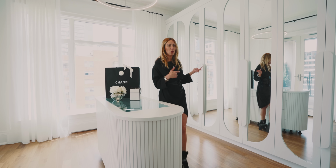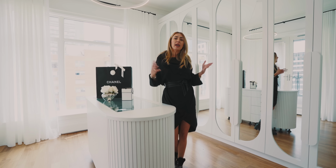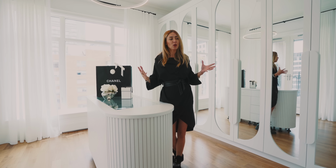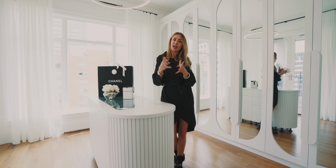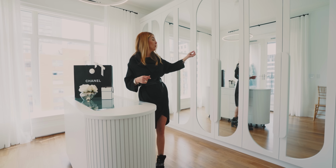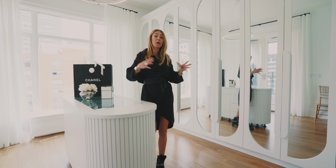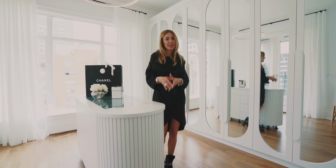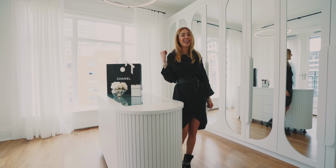This is a great way to open up space. So if you have a closet, not like this where you have big windows already, but if you have a more confined closet and it's a little bit dark or dim, it would be a good idea for you to put mirrors on your doors because that will really open up your space, 1, and 2, gives you the convenience of checking out your outfit and then heading out the door.